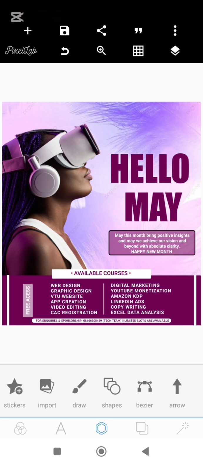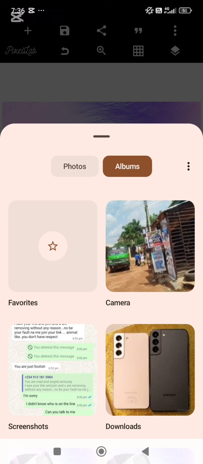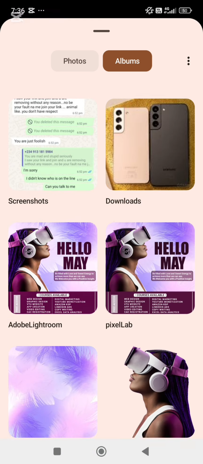I may choose to add something up there because I think it's kind of empty. Let me go to my photo room.